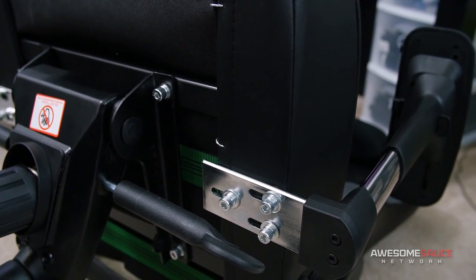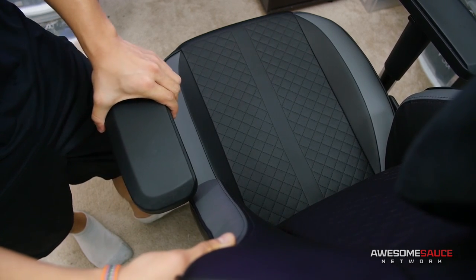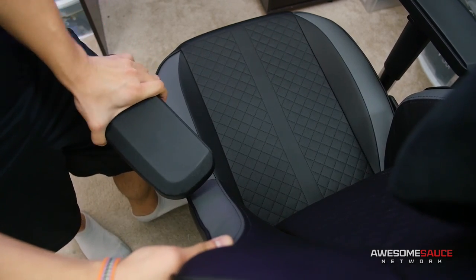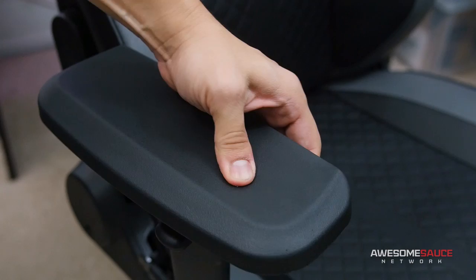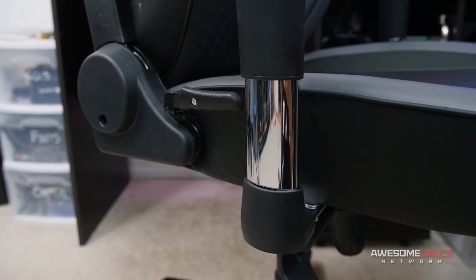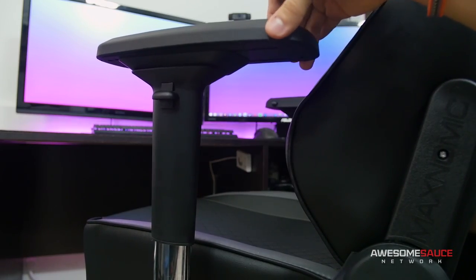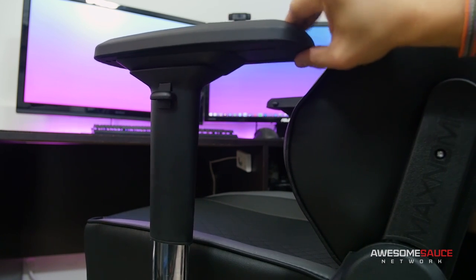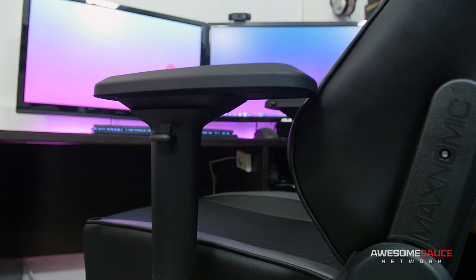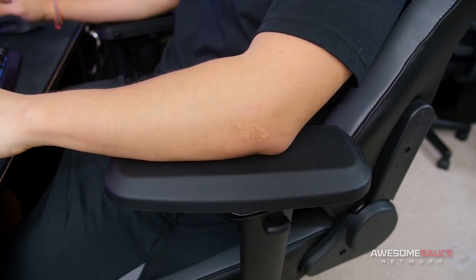The chair also offers a pair of flexible armrests that can be adjusted in virtually any position of your preference. Distance between the armrests can be changed using either the mounting strips beneath the seat, which do require you to loosen the bolts, or by holding down a button and sliding the arm pad itself. Additional easy-to-reach buttons allow you to slide the armrest forward or backward, pivot them inward or outward, and adjust the height for a wide range of flexibility. The pads are made of a firm but soft padding with a slight curvature to match the shape of your arm, and the metal armrest posts are built like tanks. However, the rigidity is somewhat overshadowed by the wobbly plastic pieces of the upper armrests — the loose fit and plastic buttons certainly make the armrests feel like the weakest link of this product. That said, they are comfortable, and the adjustability to suit my gaming, work, or other needs is pretty damn sweet.